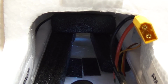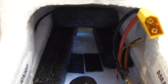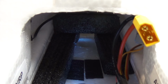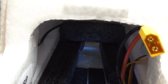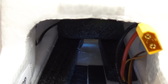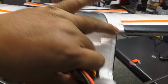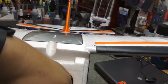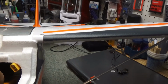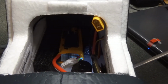So okay, now as far as the battery bay is concerned, I did add some foam on the inside. This will make it so that the battery does not have to be completely velcroed down. The foam will actually hold it in place, and it also makes it very easy to put the batteries in and out. So let me just show you how easy it is. Alright, let's see if I can do this one-handed. All I do is push it in there. Push it in, push it down. That's it. She's ready to go.